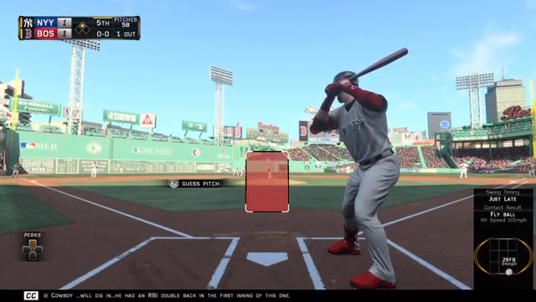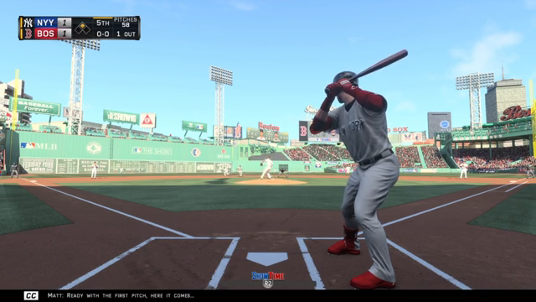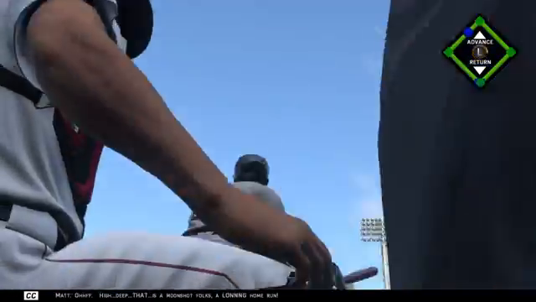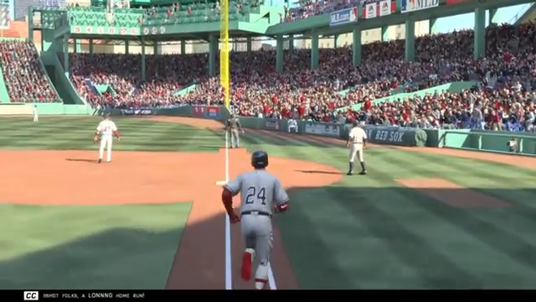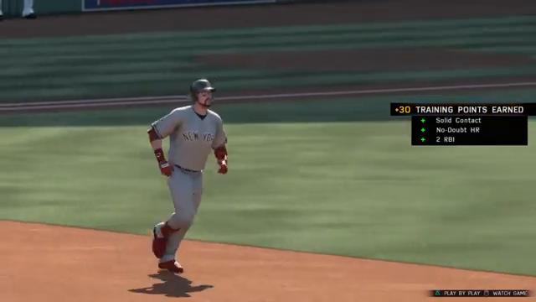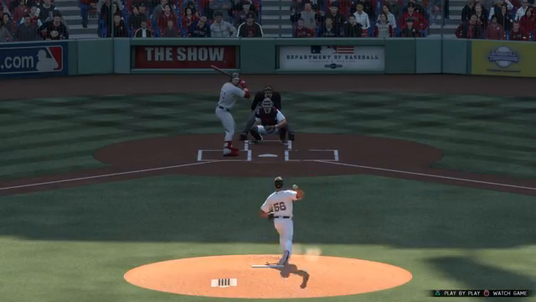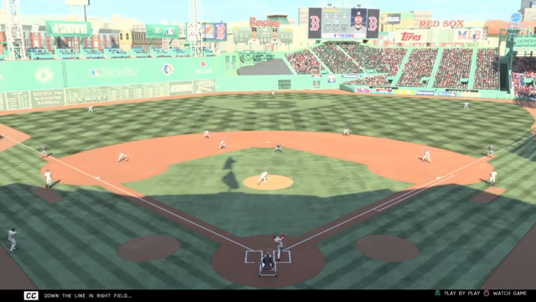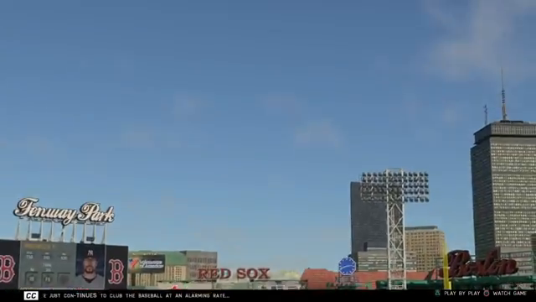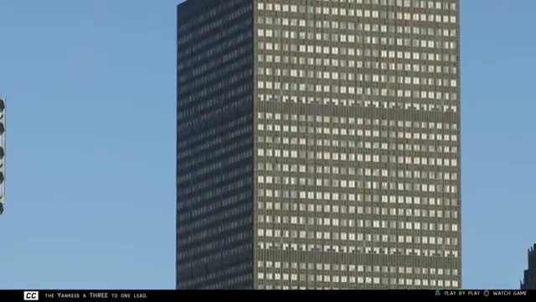Cookie Cowboy will dig in. He had an RBI double back in the first inning of this one. Right time. Cowboy. Ready with the first pitch. Here it comes. Oh, high. Deep. That is a moonshot, folks. A long home run. So a 2-run homer down the line in right field. So he just continues to club the baseball at an alarming rate. And it gives the Yankees a 3-1 lead.